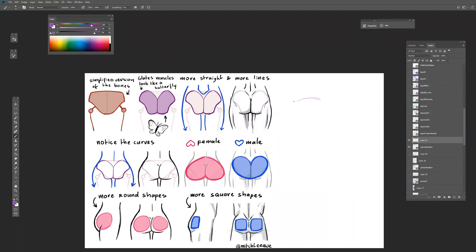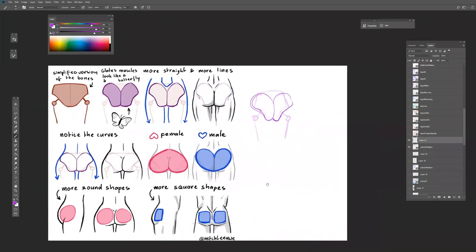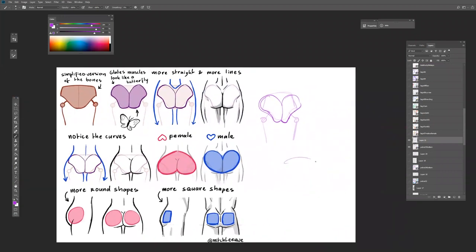If I'm drawing a sketch, I usually start with drawing the back like this, with almost stick figures. The glutes, or our bottom, looks like a butterfly actually. Or if you're drawing it from the side, it actually looks a bit like car tires.